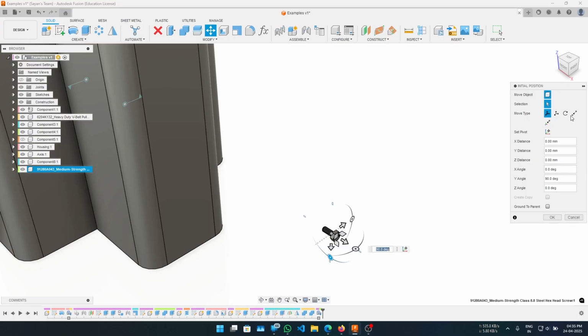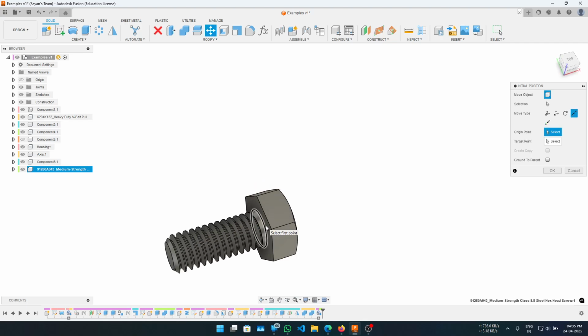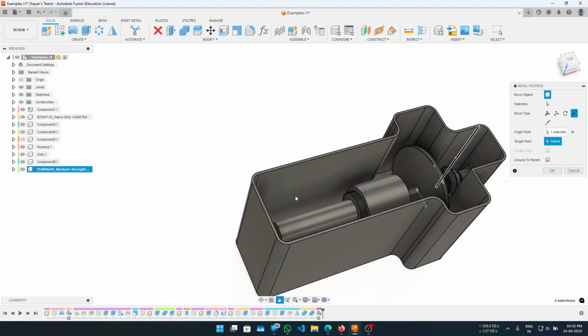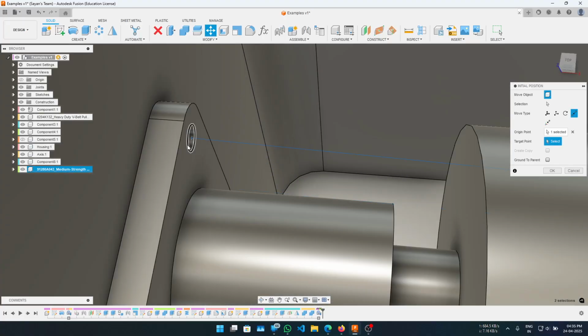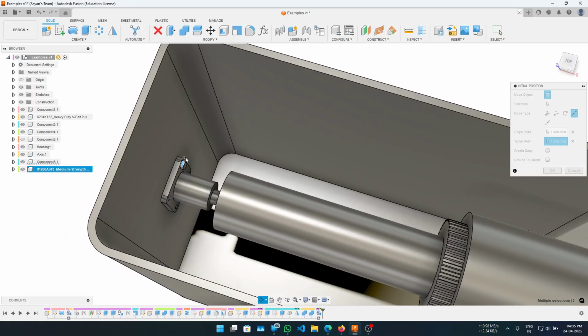Rotate it in the correct axis and then say the midpoint of this circle should be equal to the midpoint of this circle. And then the match.